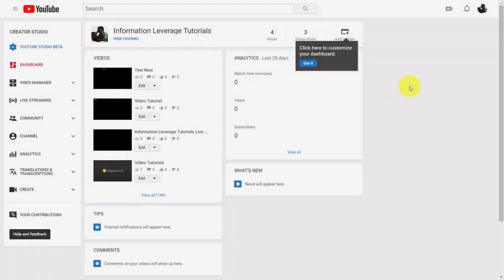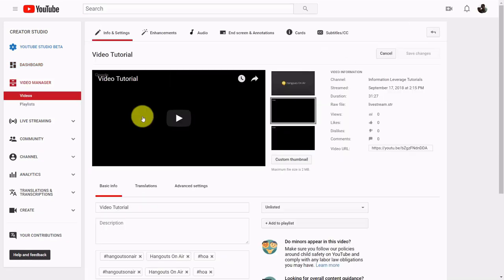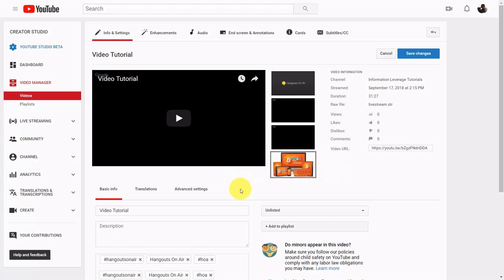Now, in the same way that you used a thumbnail when you were promoting your live stream, you can promote the recording also with the same or a similar thumbnail. All you'll need to do is go into Edit Your Video. Then you'll see here at the bottom an area that says Custom Thumbnail. What you'll do then is click this button, and you will then upload your image. Once you do that, all you need to do is click Save Changes.